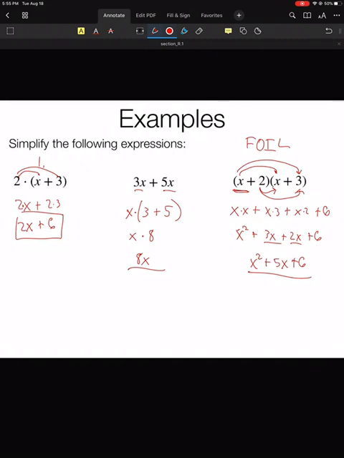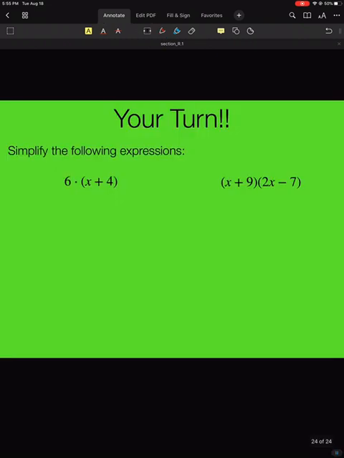All right, so in the next slide here, you're going to do what's called a your turn. This is the first one that you've seen, but they will be around a lot. In these your turns, I want you to work out each problem. You'll see that they're very similar to the examples that I just did in the previous slide. There will be a space online to turn them in: a drop box in D2L where you can turn in your assignment. So I want you to write out your work, scan it, and turn it in.